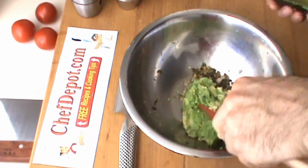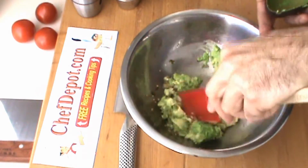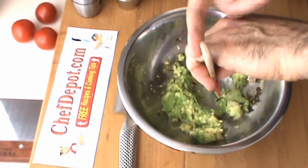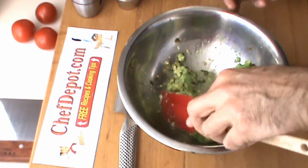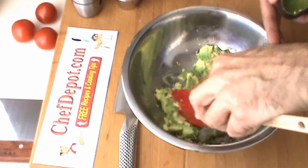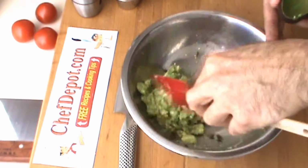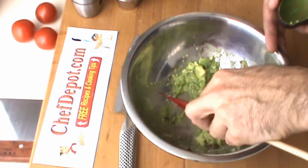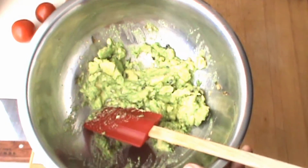I use a ton of these things. Awesome. You can do so many things with it, and these are made in the USA. Maple handle, high heat, silicone head. Food safe. Food safe is good. You guys should be thinking about that. Okay? Once my avocado is smashed up like this, that's a nice looking guacamole at the beginning.